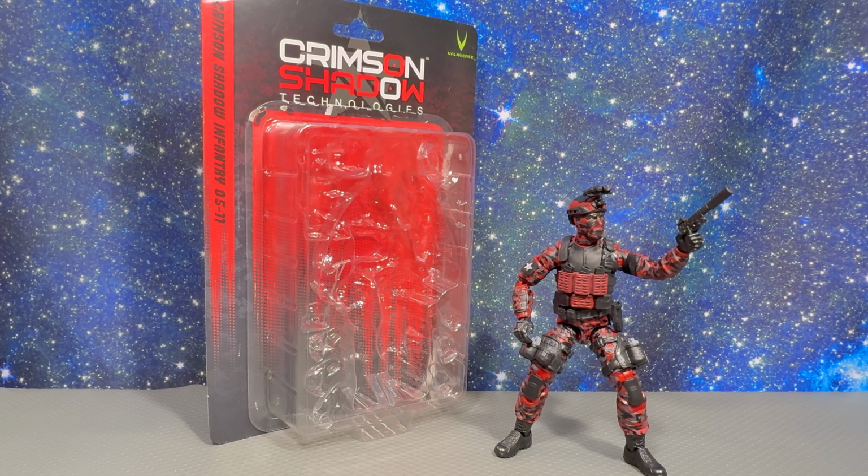So Valaverse just decided we'll put it in the wounded warehouse, we'll knock a couple of bucks off of it. They guaranteed that the figure is okay and you're going to get everything, but just to recognize that there's a problem, they want to try to make everybody aware of it and to give some kind of remedy.